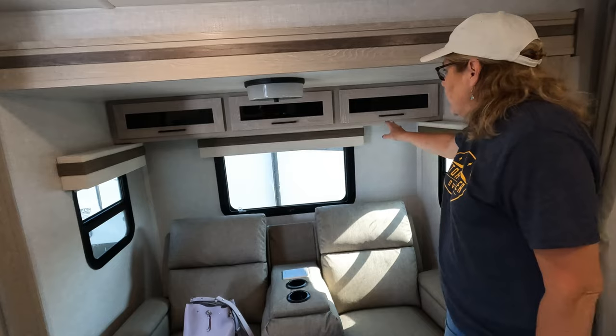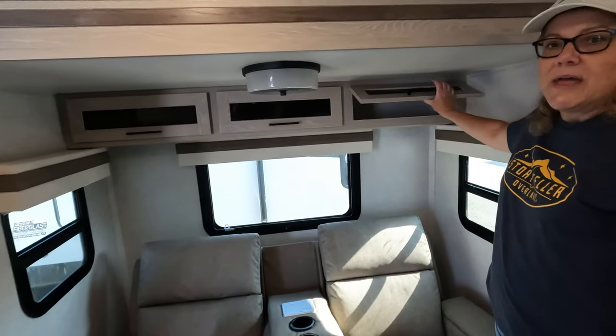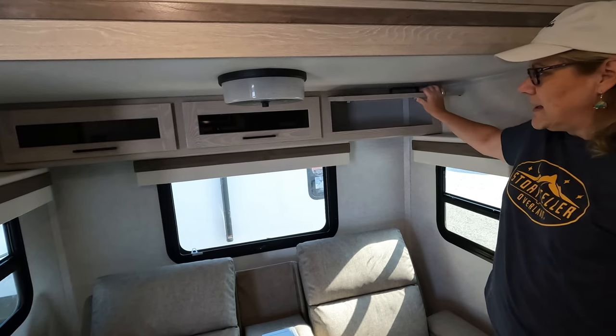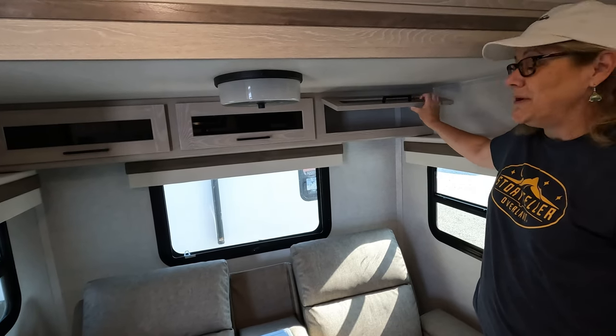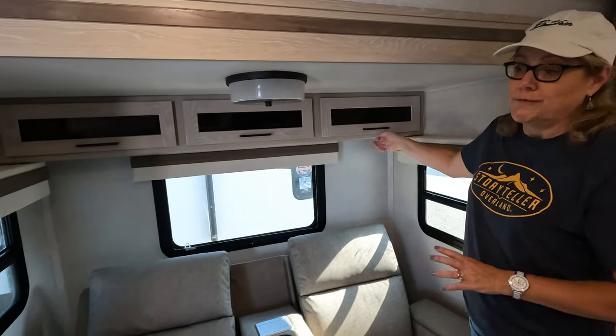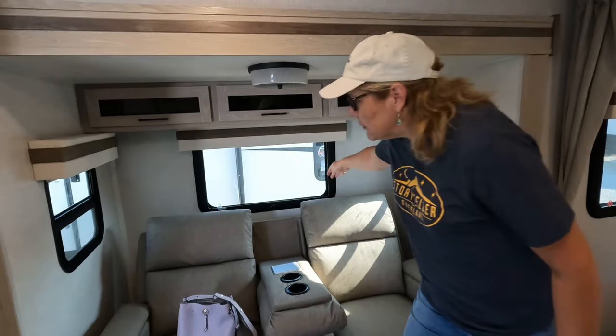No. And you've got your cabinets here. I'm not a fan of the way these open, because I think you have to add some sort of... I would flip it if you could, or make it stay open. But I do like the extra storage for sure. There's a little bit of storage behind there if you so choose to do that.